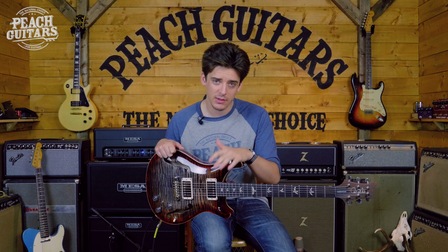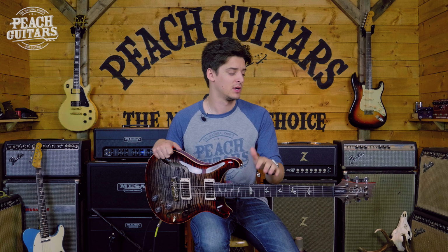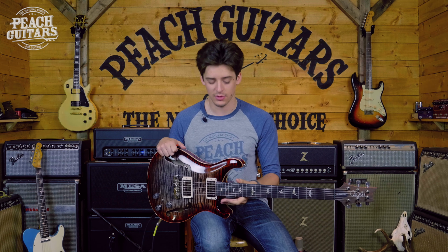Okay, so just a quick word on the way this guitar plays. As always with PRS guitars, their necks are some of the most comfortable in the guitar business. This is a pattern regular profile on this guitar that anyone who's played a PRS guitar before will feel very comfortable with. But the way this is set up from the factory is obviously to cater to both electric and acoustic capabilities. So the string gauge on this guitar is actually a set of 11 gauge strings, but you do have a wound G string from default.